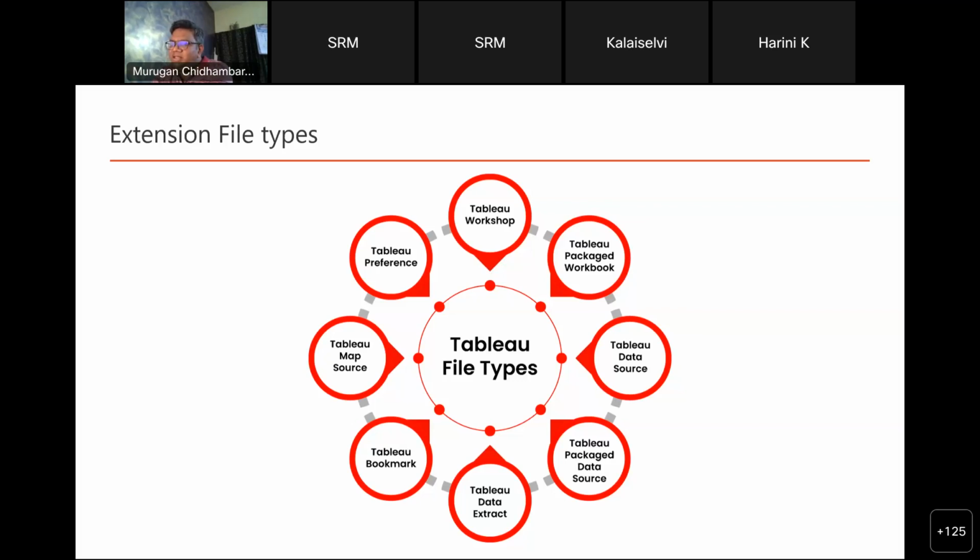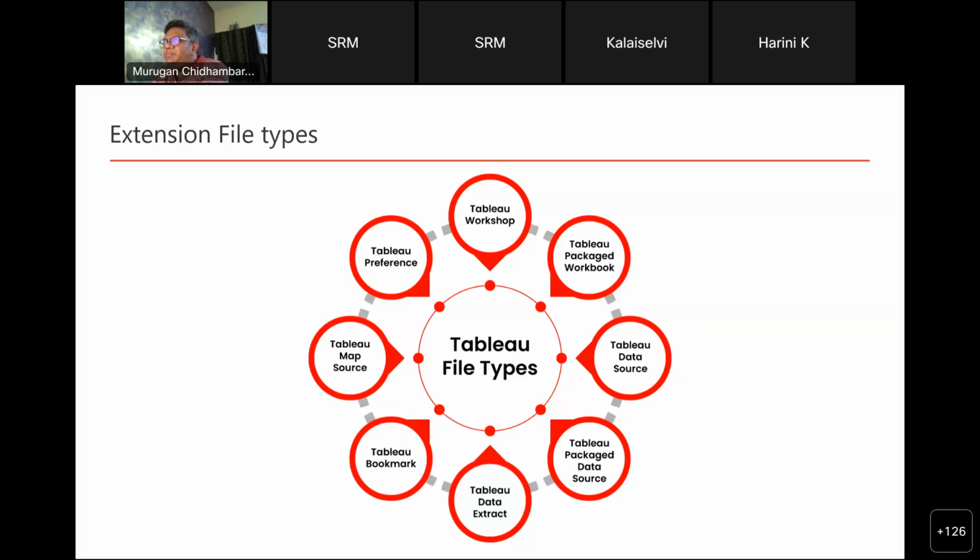Then TBM, Tableau bookmark extension. This is another interesting one. Whenever you have to save common information from your workbook, some kind of business logic which you copied from one place to another place to another place, then you can save it in a Tableau bookmark.